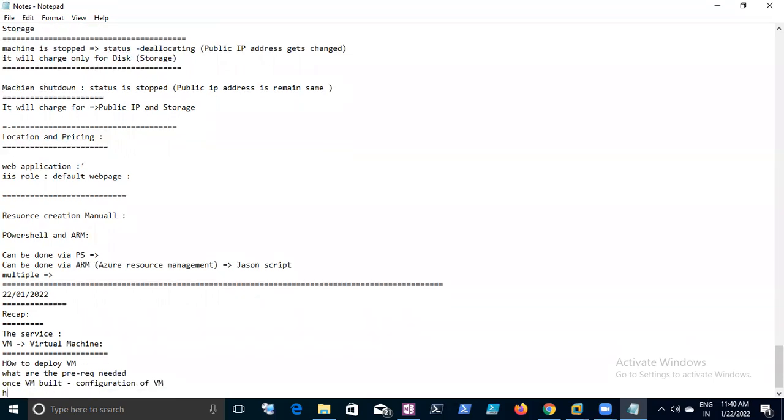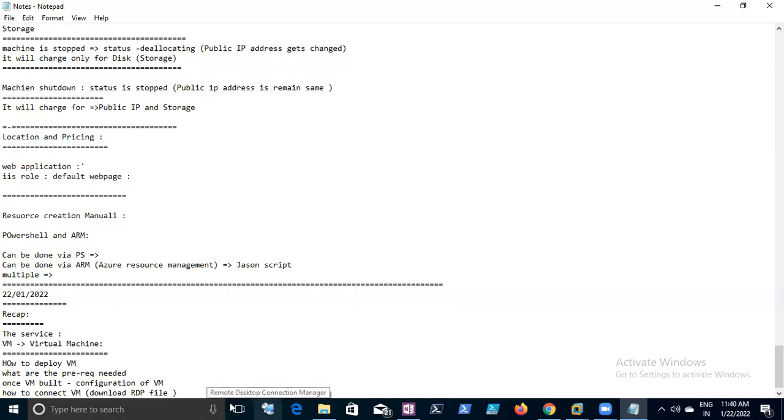We discussed how to connect to the VM by downloading the RDP file, and also the Remote Desktop Connection Manager.